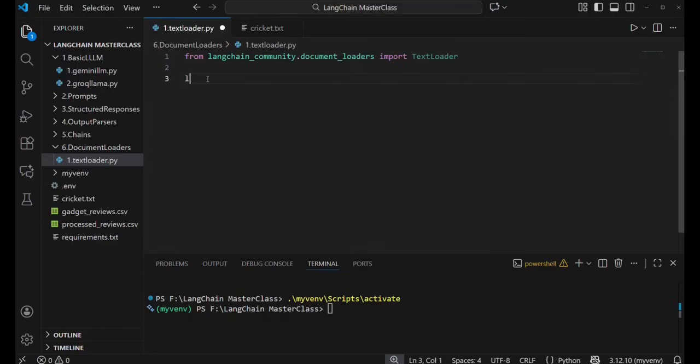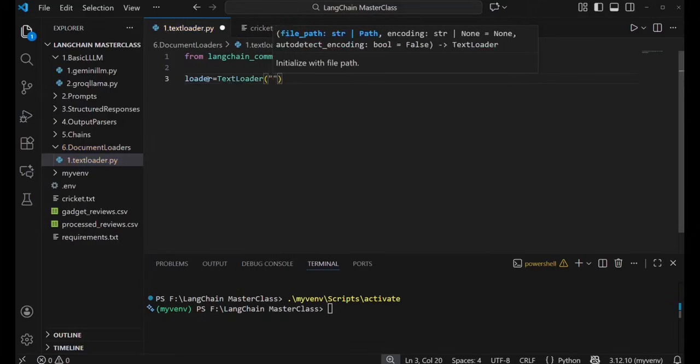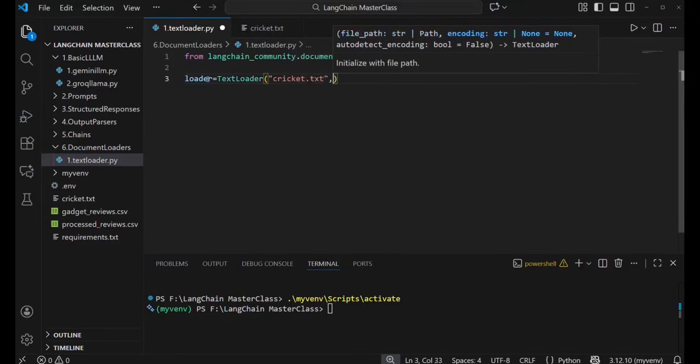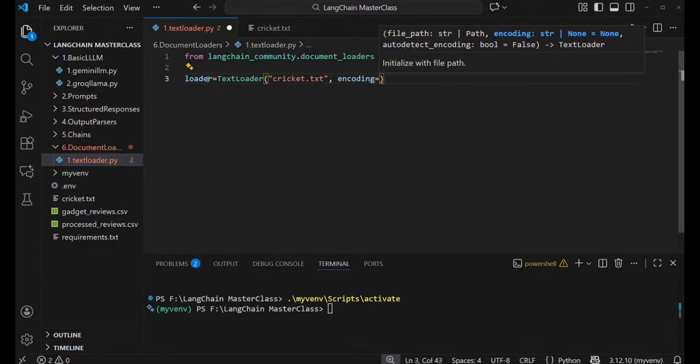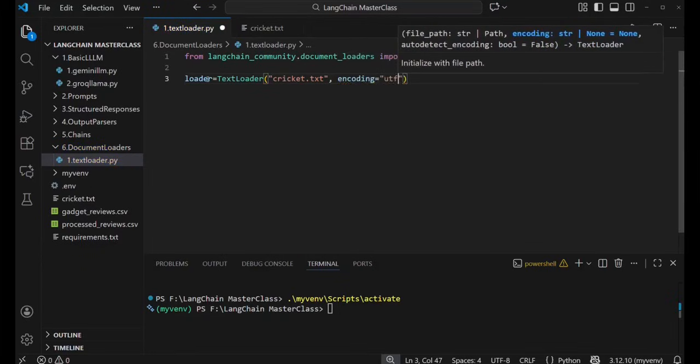LangChain here. For that, I'm going to call the loader class and provide my file name, which is cricket.txt, and then I'm going to use the encoding in case I have some characters that cannot be read properly.